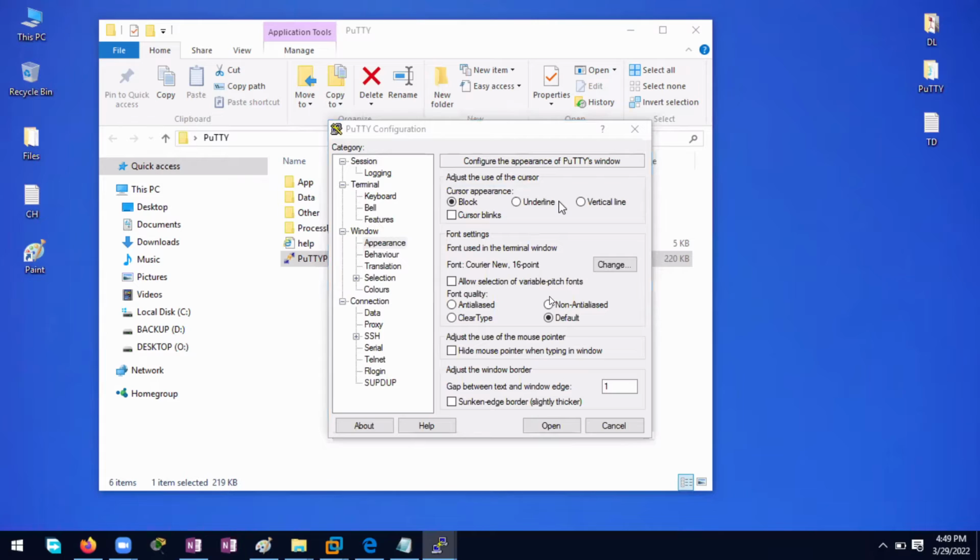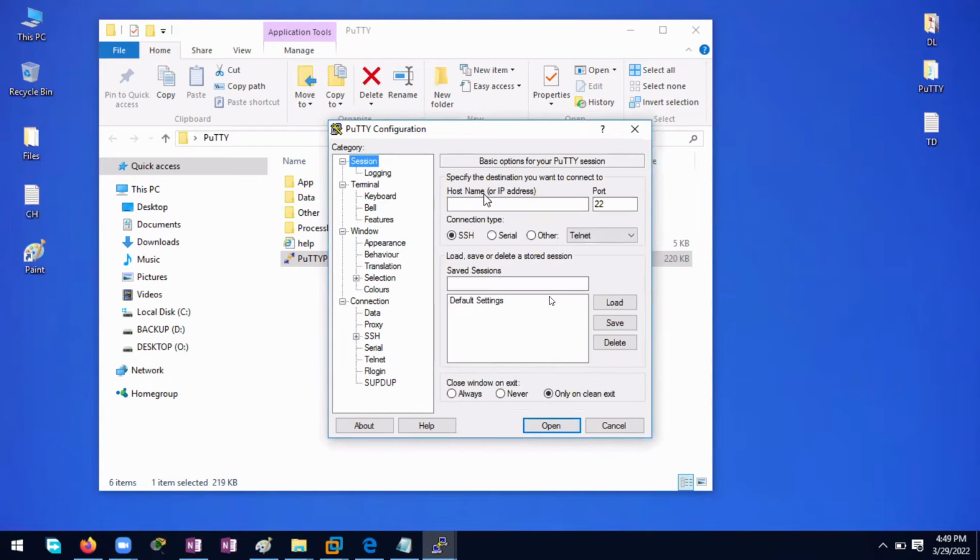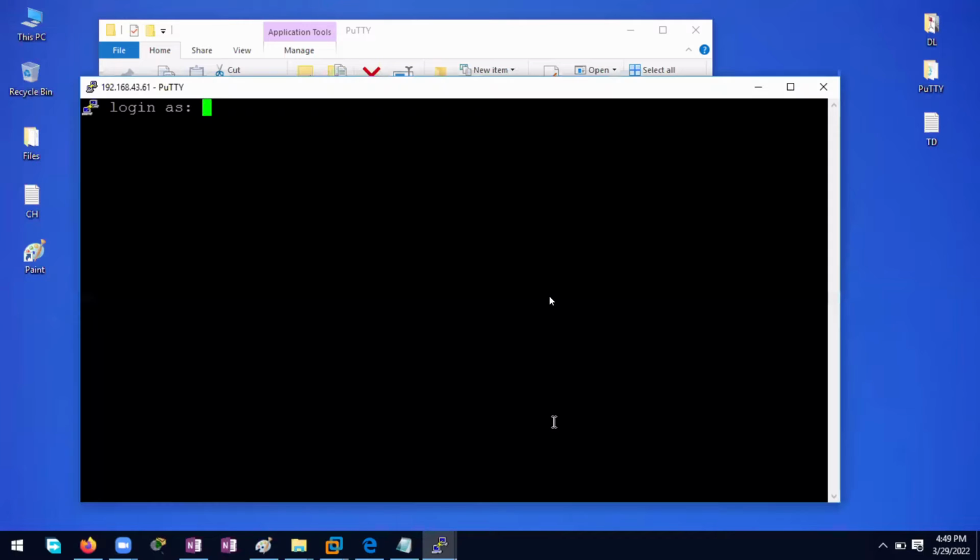Yesterday, when we installed Linux, we created one user, user one, so let us log in as user one, 192.168.43.61. This is a normal user. His password is user.